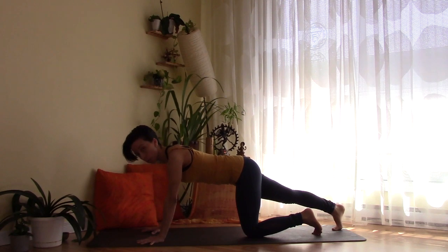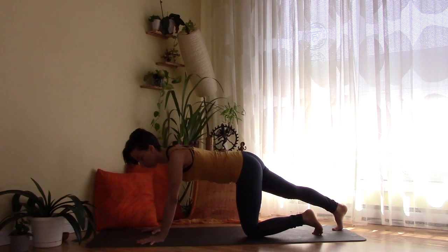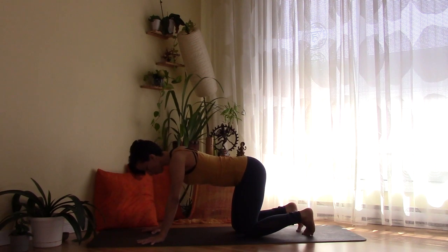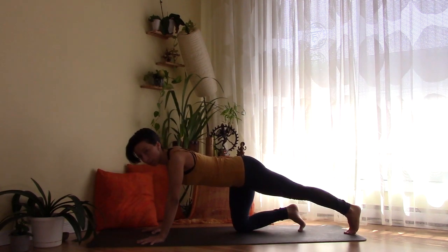Notice which hand has more weight in it. That's normal. There will be one hand that's heavier than the other. And keep the hips leveled so that your right hip doesn't drop or lift up too high. And then come back down onto all fours. Take a rest if you need. And when you're ready, come back and change sides. You just repeat left leg back and forth.